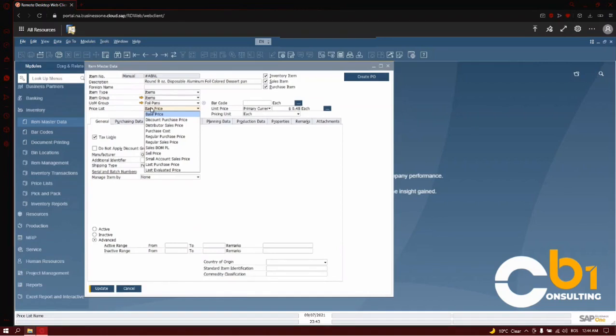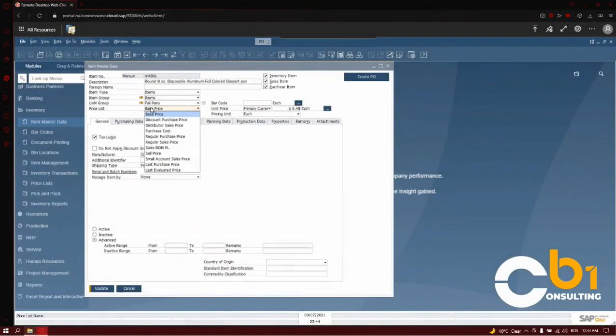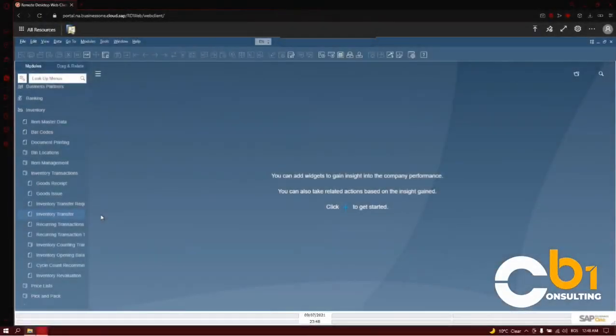So your first price list is based on your base price, and then you can create multiple prices only based on that base price. But also you can put in quantity breaks. And you can even create customer specific price lists. I'd like to quickly show you in inventory as well, without getting into too much detail of exactly how all of these transactions work. For example, you can very quickly and easily transfer inventory from one warehouse to another.